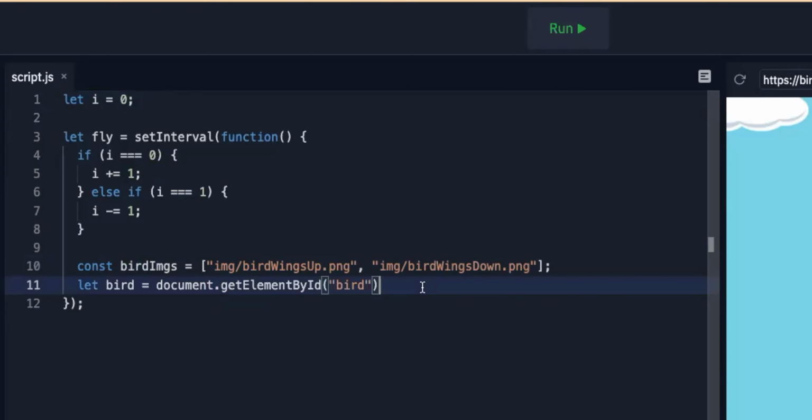And then I need to place whatever array element it grabs. So whatever picture, the bird wings up or the bird wings down, I have to grab that image and then place it in the HTML. So I'm going to use innerHTML to do that.